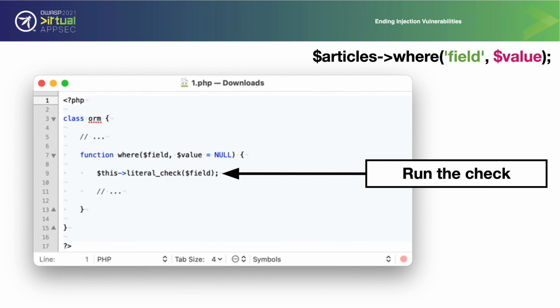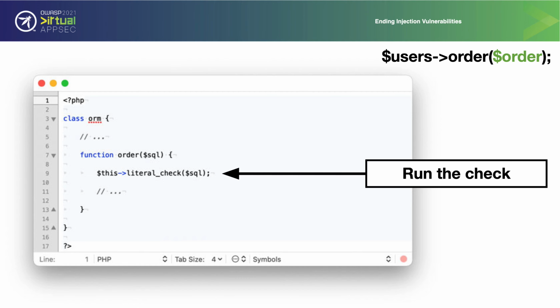If you think back to that database abstraction where we had the where method, where you could say field or value, it meant you can run the literal check on it, and likewise with the order by. Might have a different approach with order by, with the list of allowed values.